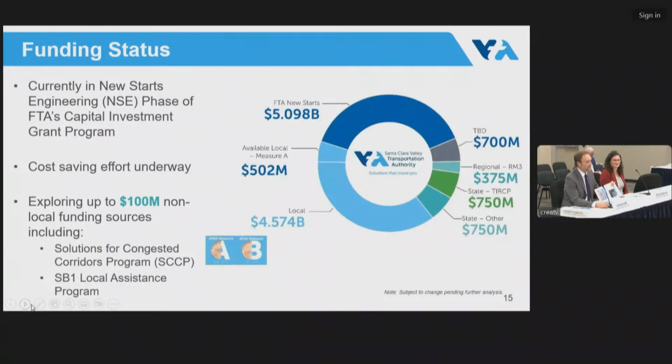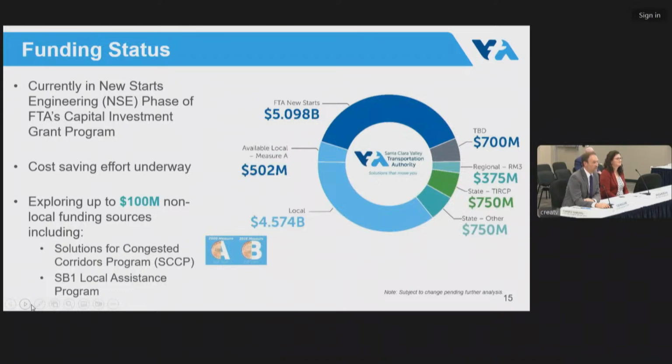In terms of funding, it's an expensive project. It's a $12.75 billion program. We have a number of funding partners, including the federal government. The Federal Transit Administration is expected to pay 40% of that, or $5.1 billion. I mentioned the New Starts engineering phase. That's what it means to get into the New Starts engineering phase. We have clarity from the feds about how much they're going to fund, and this is about the same percentage that they paid towards phase one. It's the same percentage they're paying towards the new downtown rail extension in San Francisco.